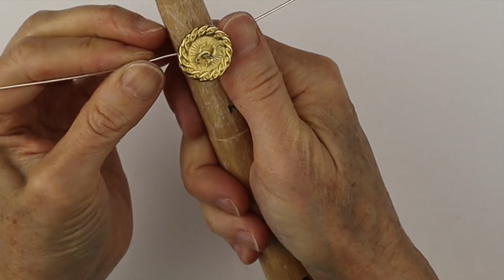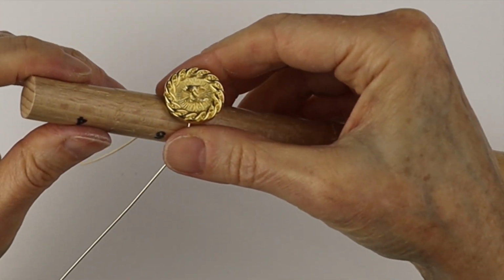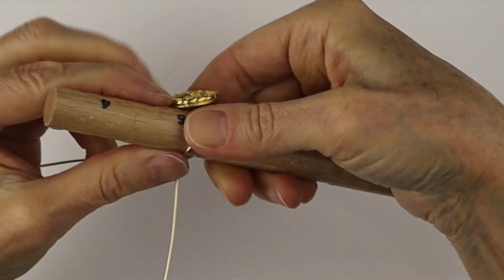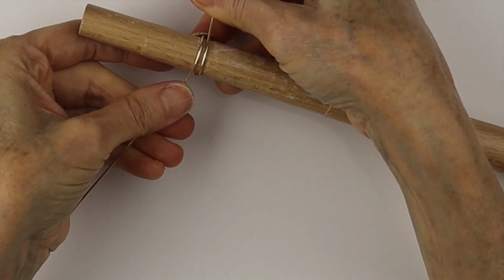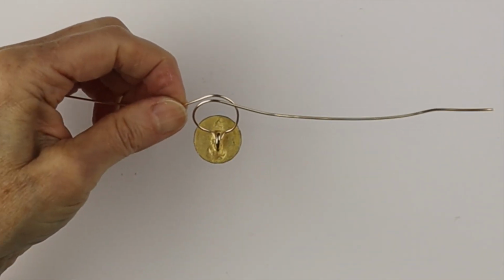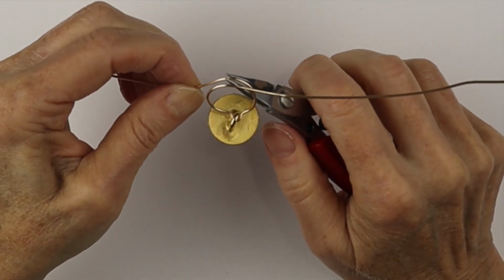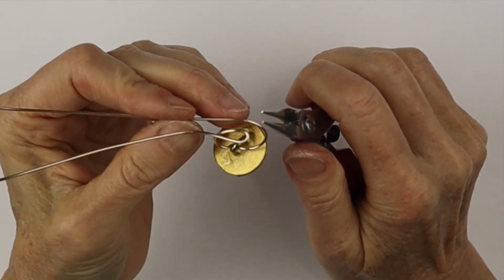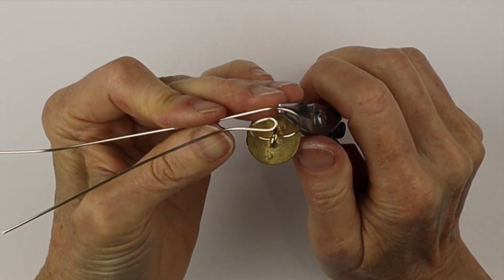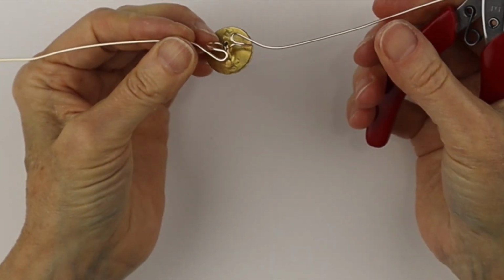So then we're going to take our ring mandrel and just bring the wires around either side. It's a little fiddly, but you'll get the hang of it. And we're going to bring the wires on either side, and then again we're going to remove it from the mandrel so we can bend back the ends of the wire on either side like we did in the first design. So just hold it with the round pliers and push the wires to either side.